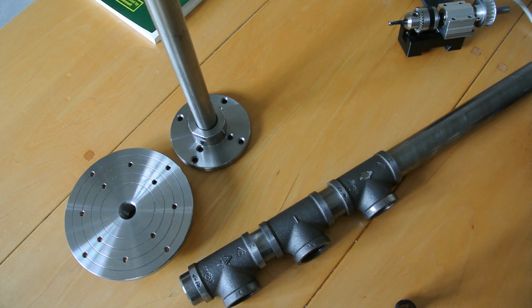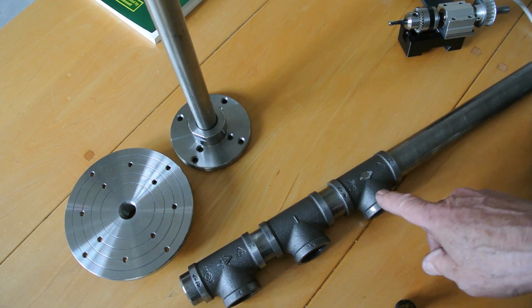The idea of this is to try and get something up and running reasonably quickly without making an absolute meal of it. It doesn't want to be 25 articles on the internet. It should really be only 2 or 3, because it is quite simple once you've machined these parts.